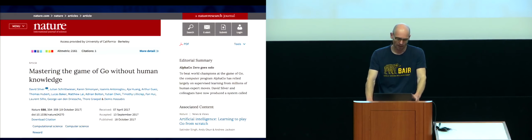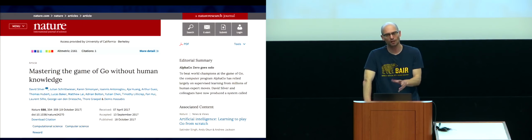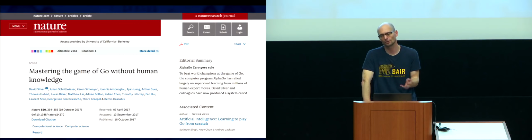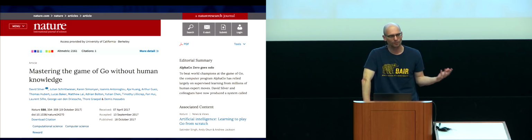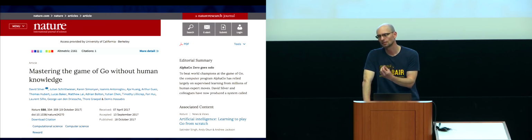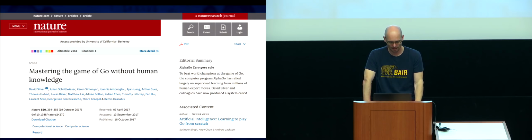And in fact, AlphaGo Zero was then generalized to AlphaZero, which was used to also learn to play chess and, I believe, shogi, or some other board game that's strategic, similar to chess, but a little more complicated. So, what this shows is that the combination of what we covered at the very beginning, in terms of minimax, alpha-beta pruning, and so forth, with deep neural networks to help guide the sampling process through the tree and to guide what the valuations are when you cut off the search, can get you really good performance in games.